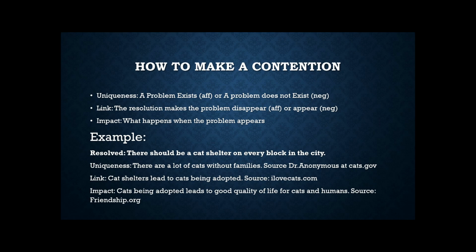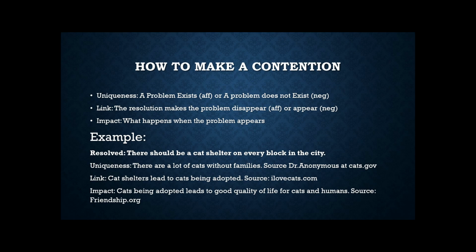Now that that's out of the way, let's go through pretty much the most important part of your construction, your contentions, the body paragraphs of the essay. In Lincoln-Douglas debate, we do these in a very specific format that I found works very, very well compared to everything else. That would be the uniqueness, link, impact format. Basically, it's 3 different cards, we'll talk about cards later, 3 different arguments that you're making in every contention.